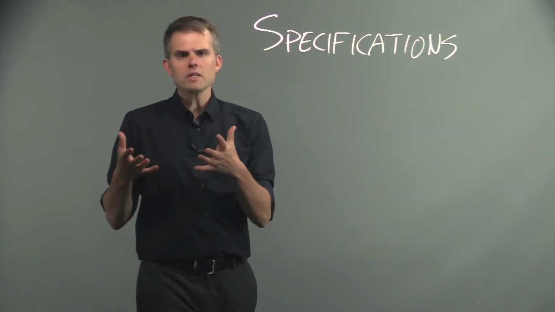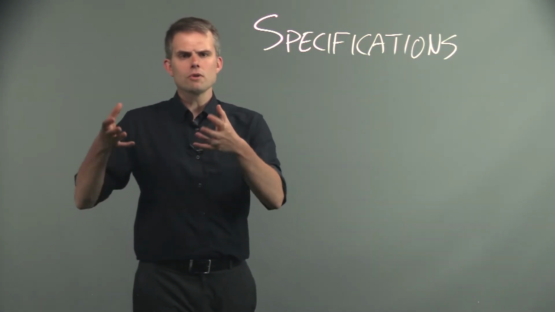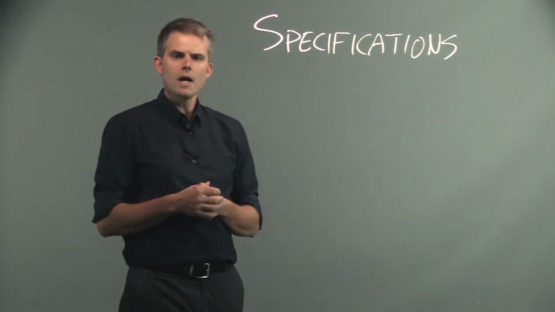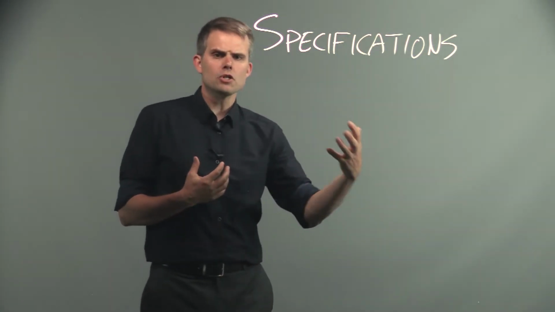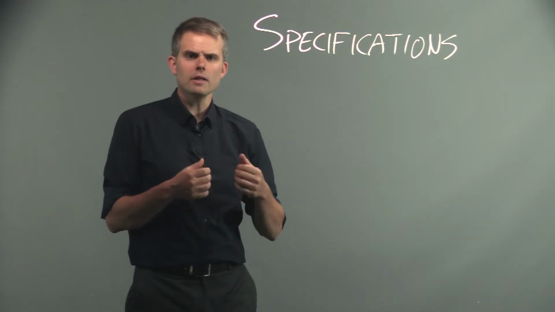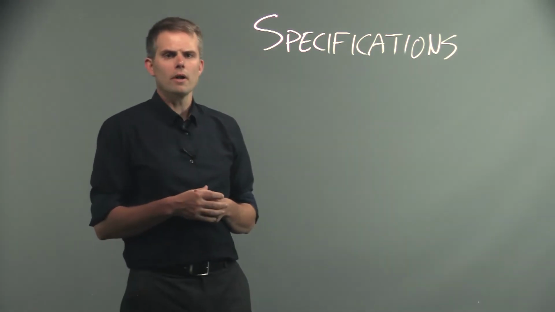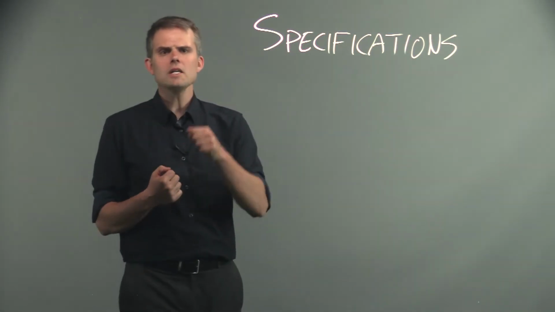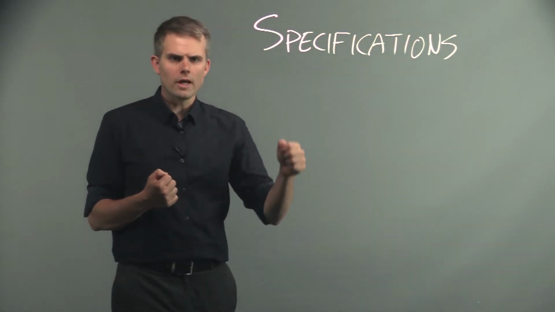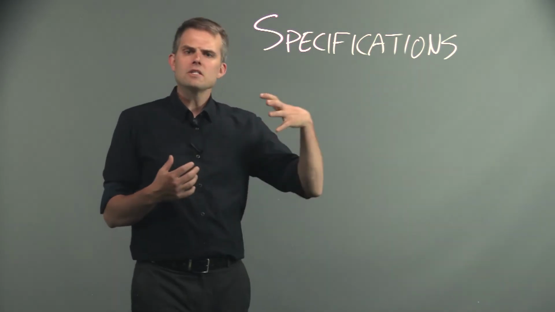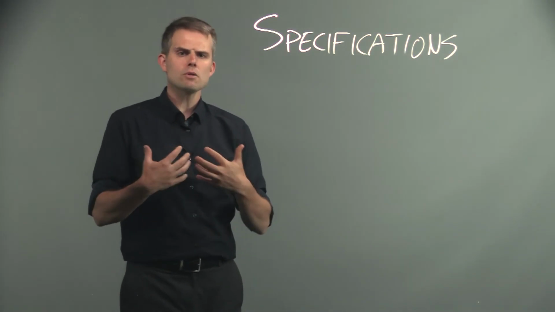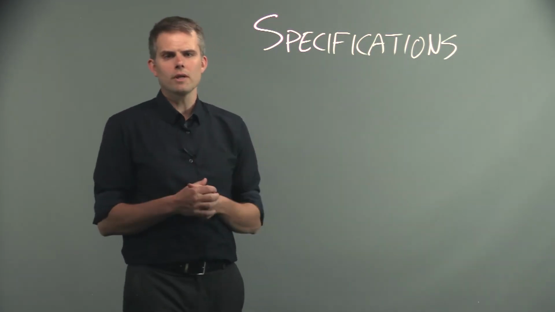So if the customer writes down the wrong features, right? If their specification is incorrect, the development team is going to go and build the wrong product. At the same time, if the development team just interprets that specification incorrectly, they will also go and build the wrong product. So this is one reason why we see a lot of these agile methodologies where there's a tight iteration between the customer and the client as the product's being built. This gives the development team an opportunity to go back and check with the customer and make sure that they're on the same page once they start to build things.